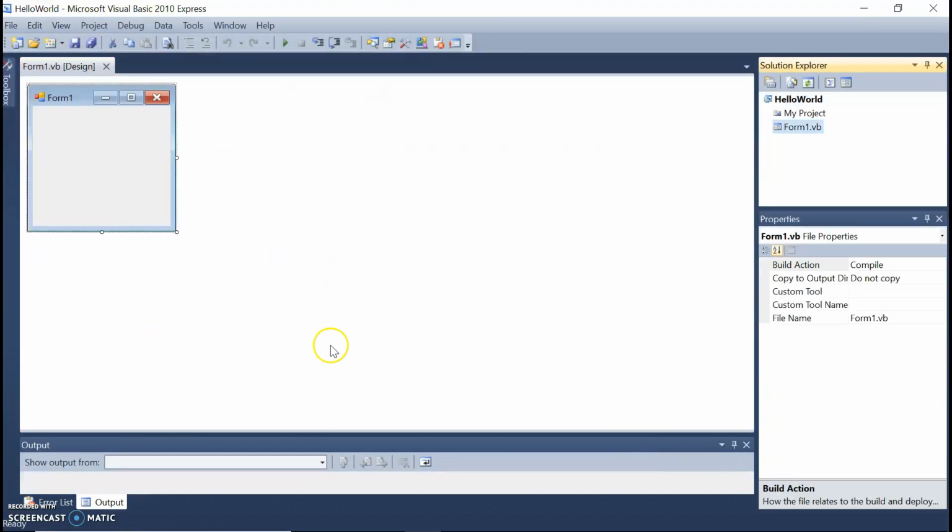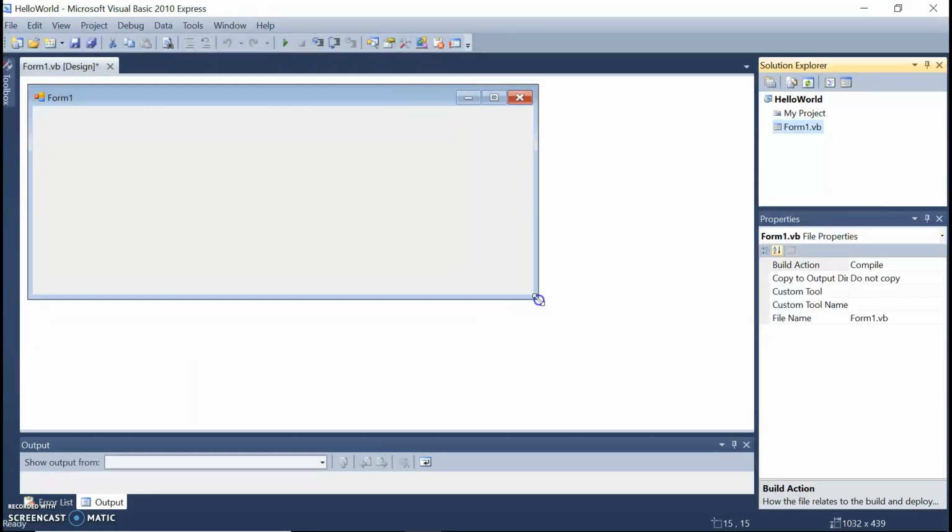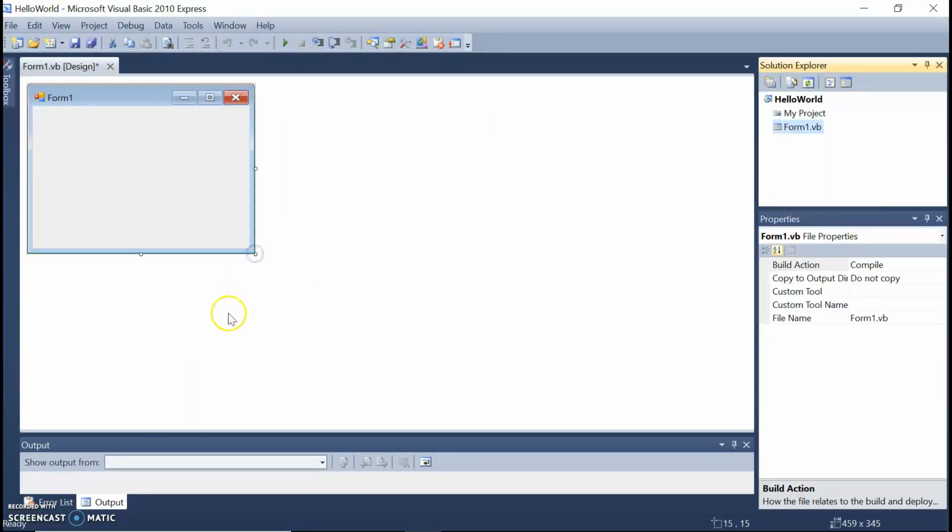We can see that a basic window appears with an empty form. This will be my GUI template right here. I can change the size of my GUI using the sizing handles. In a moment, we'll learn how to add some of the tools. Let's take a look at the tab up here. You can see some of the basic tab functionality that we have that you see in other software. Then the toolbar appears down here as well.